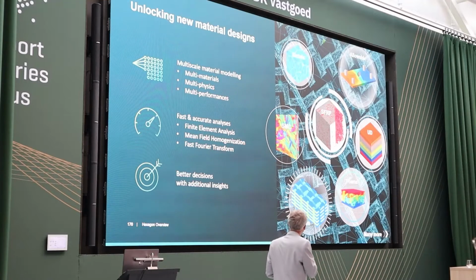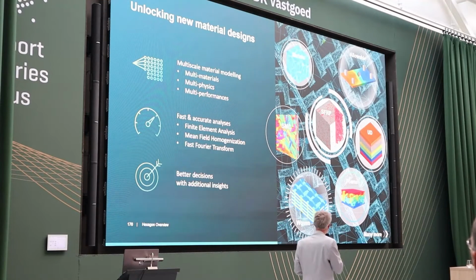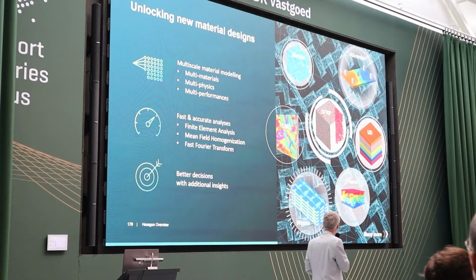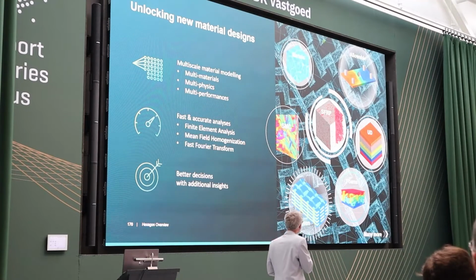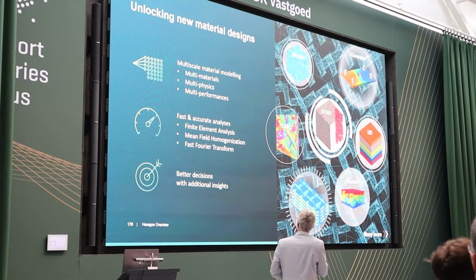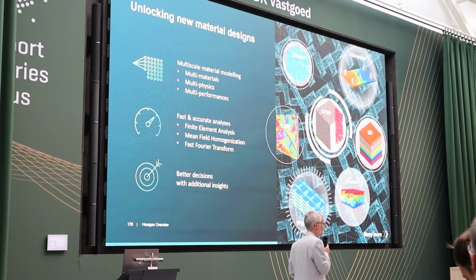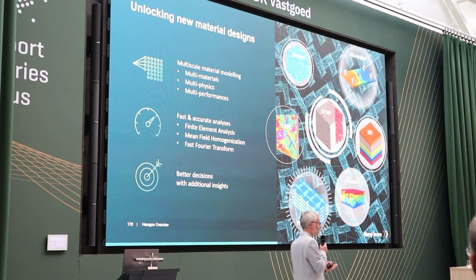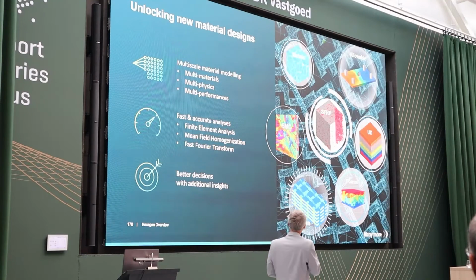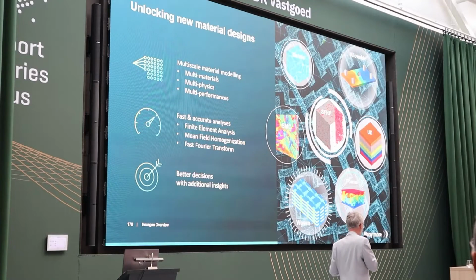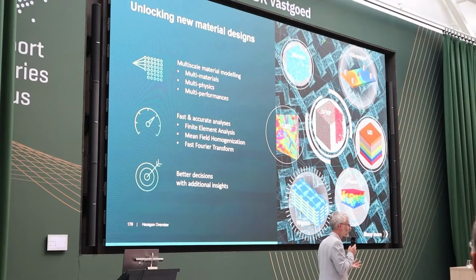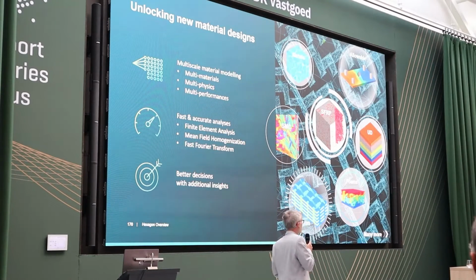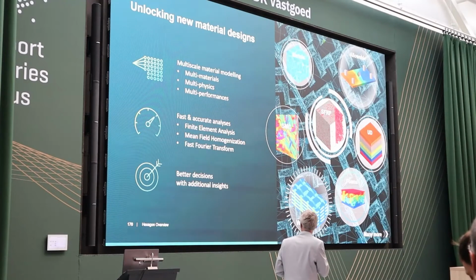So first of all, we are going to speak about various types of materials. We have the classical unidirectional composite, but we can also do foams, SMC and SFRP, and different types of metals. So it's a multi-material solution that will be able to cover multi-physics, so mechanical, thermomechanical, electrical, thermal, but also electromagnetic, and multiple performances. We can speak about quasi-static testing, stiffness, strengths, but we can go also into creep and some fatigue. So a very large portfolio of performance can be covered by these different solutions.